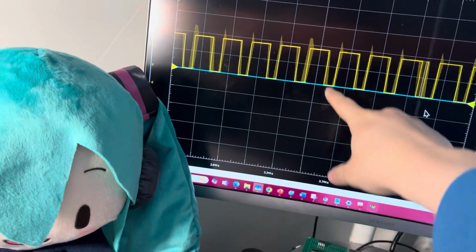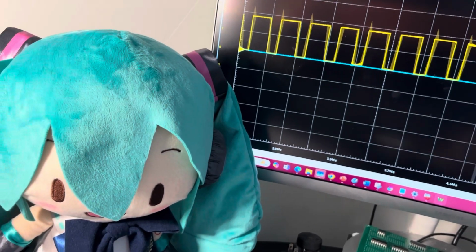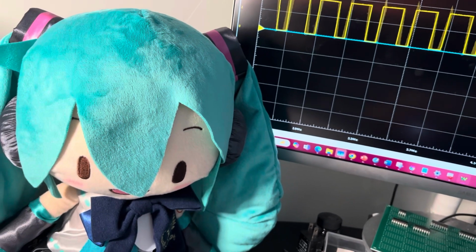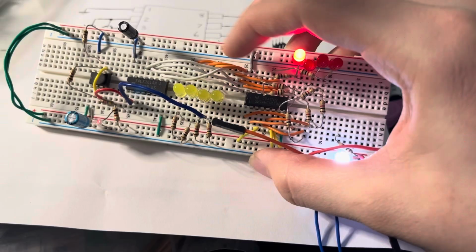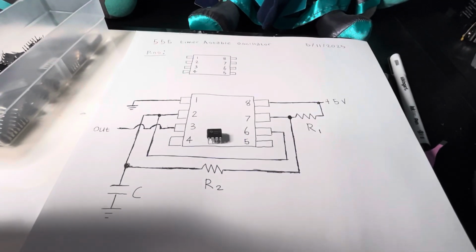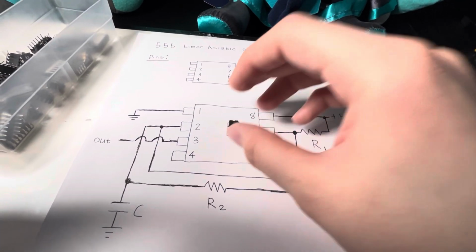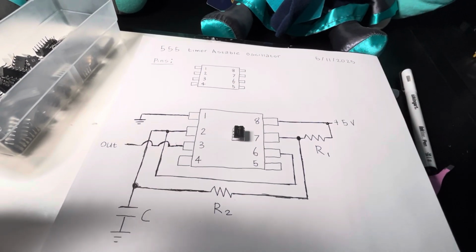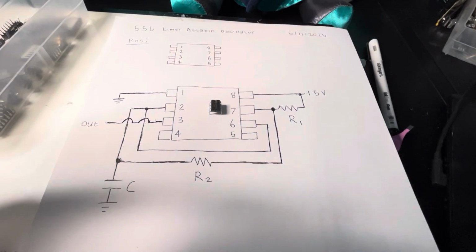You can see it goes up and down, producing a waveform, which can be used to drive a lot of different circuits as, for example, a clock signal. Here's a circuit that I made using a 555 timer. We can do some interesting things with LEDs. So the astable oscillator circuit is a pretty easy circuit to make. It requires a few components, being the timer itself, and then you need a couple of resistors and a capacitor.